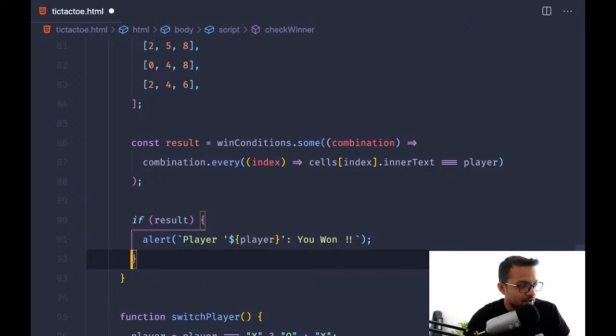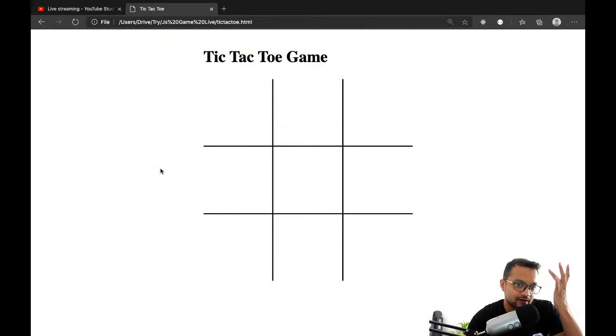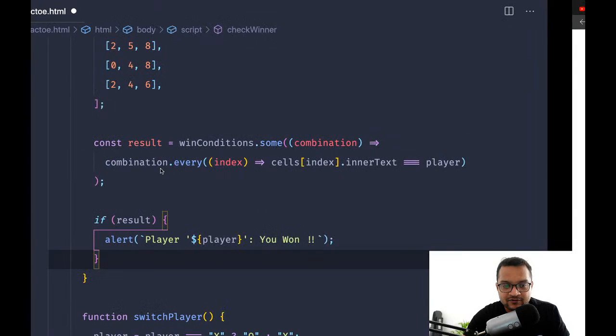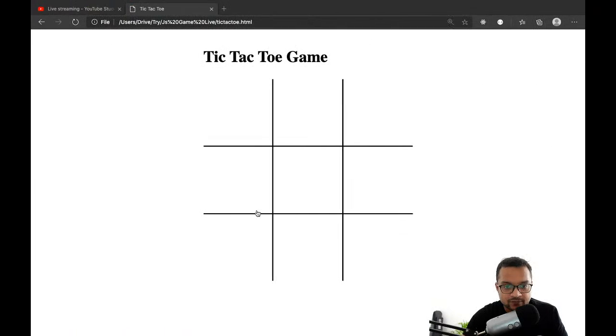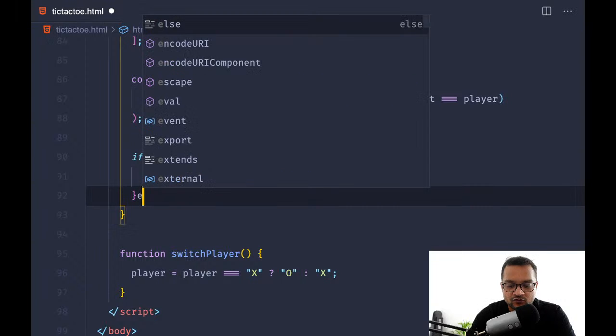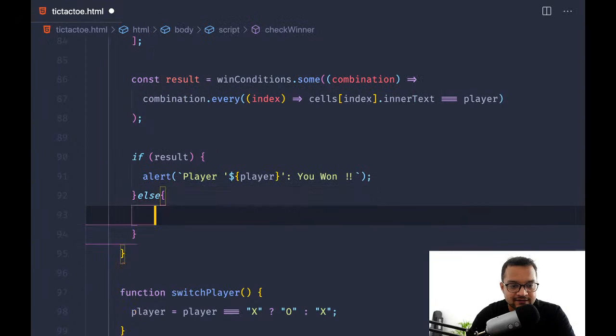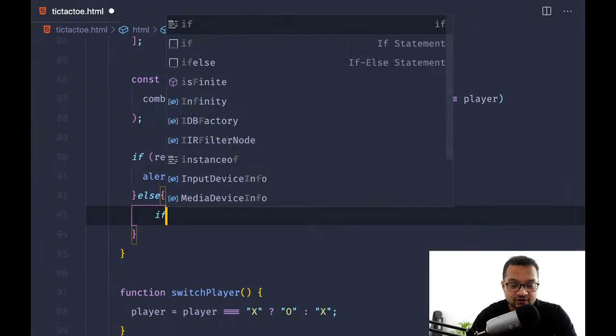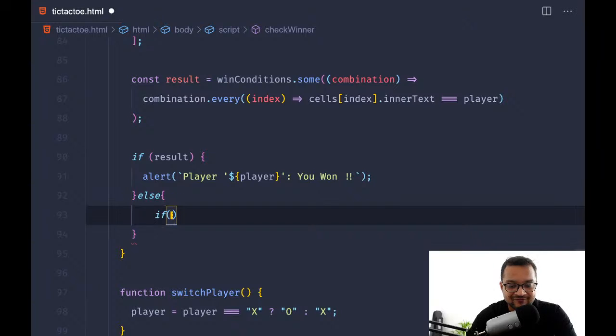And the draw match is again a very simple thing. If we are not having any result, and if we don't have any empty cell, then we can say the match is draw. So if nobody is the winner, we need to go to the else part.